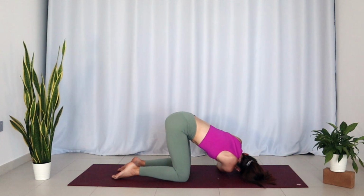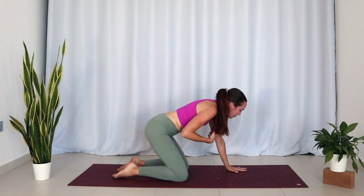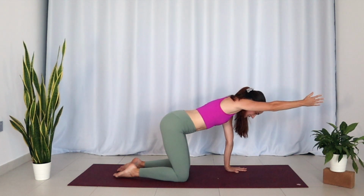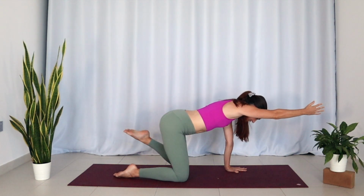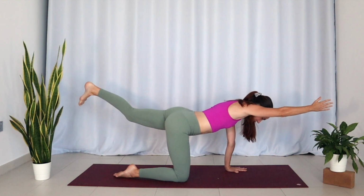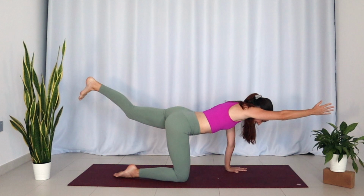Bring your left hand flat back in front of your face. Press into that hand to return towards all fours, but extending your right arm long in front of you alongside the ear. Then add on by stretching the left leg back behind you as well, kicking back through that heel, lifting both limbs a tiny bit higher. Inhale.